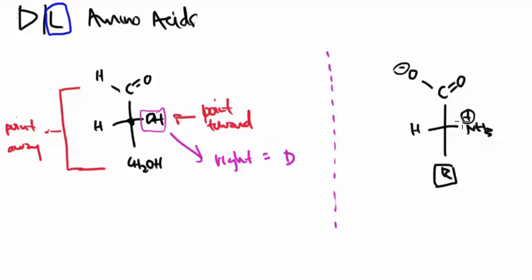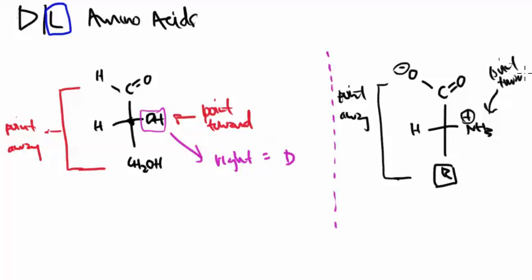This Fischer projection, if it's drawn this way, it's the same structure. The things up at the top and the bottom, they point away. There's no difference when that Fischer projection is drawn with a carbohydrate or an amino acid. And the groups on the backbone point toward you, just like before. There's no difference there either. And to make matters even easier, this NH3 group gives you the direction of the amino acid. And if it's on the right-hand side, this is the D form of the amino acid.